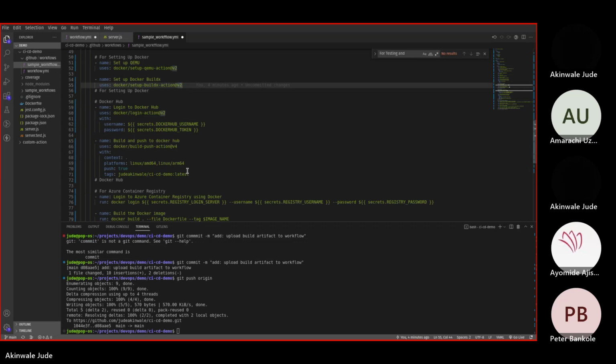If you are using Docker Hub, Docker also has some specific workflows they've created for that. So you could log into your Docker Hub account and then use this workflow as well to push your container which you built. It basically helps you build it and push it to your Docker Hub repository.